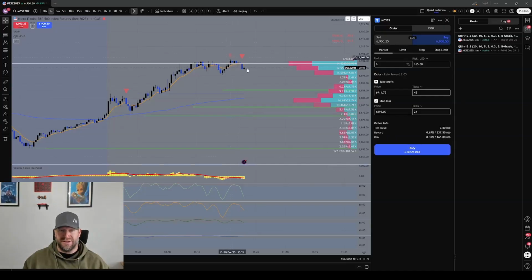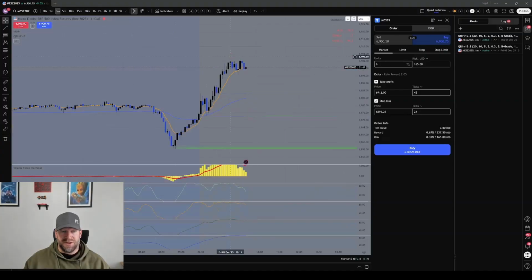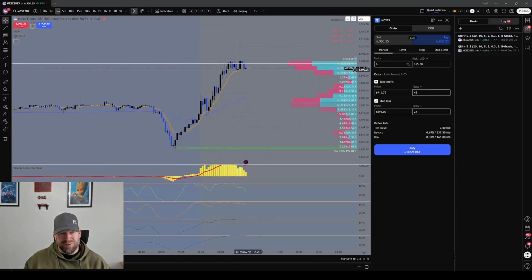What I don't like, it's already near the bottom of the fast stochastics on both of these. Hasn't even started here. So I need to see a little bit more movement to stay below that 9 EMA, especially on the 1 minute. Right, on the 3 minute, it's not even really closed below the 9 EMA yet.